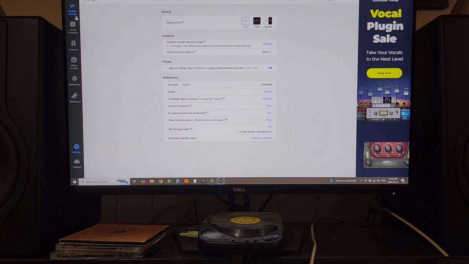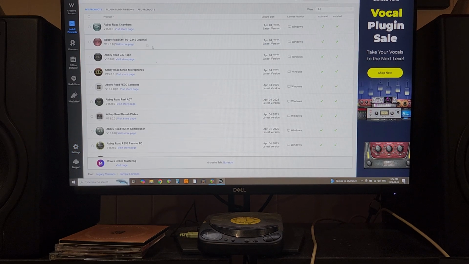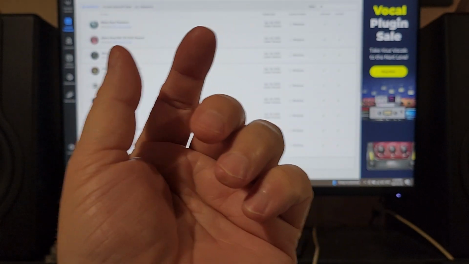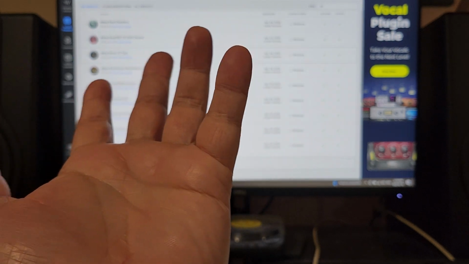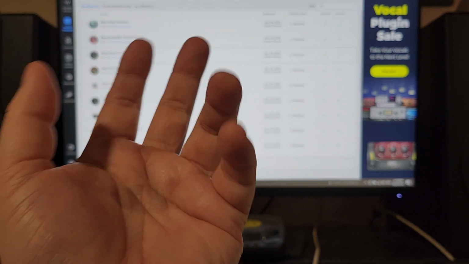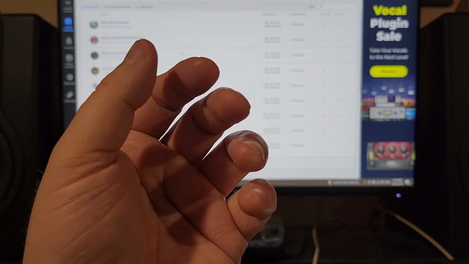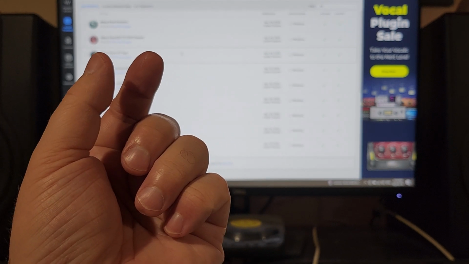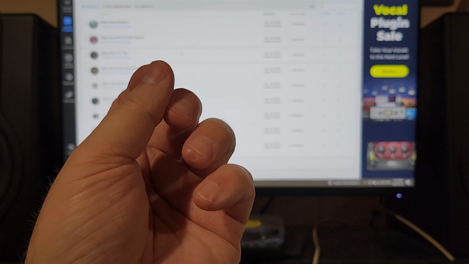Now, what is Waves Central? Well, it's just how you install your Waves plugins. Installing Waves plugins is easy. All it is is a DLL file that is the plugin. So say you got a nice reverb called Alpha Reverb. You buy it for $59 from some company. You download the .dll file, which is a dynamic link library, which is just library code.